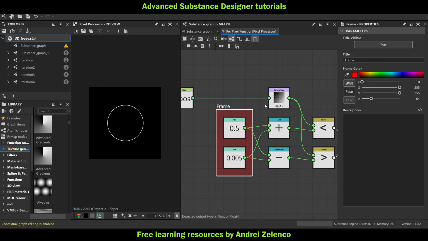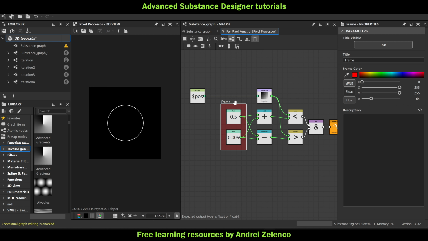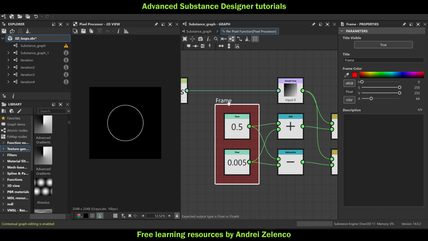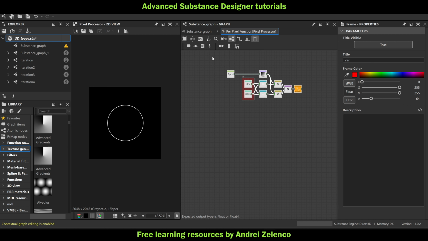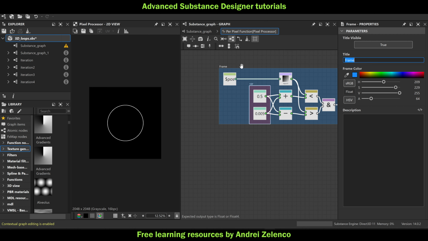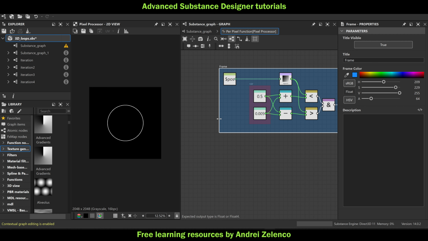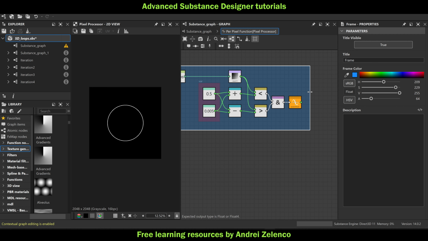Okay, and for all my procedural systems or for all my templates, I like to frame in red the things that I want to change in time. So these are going to be variables.